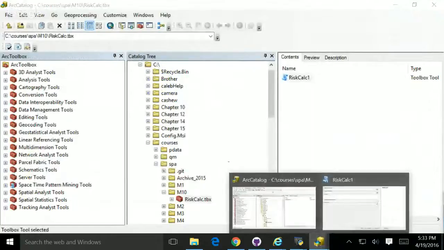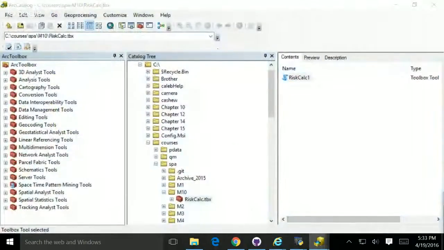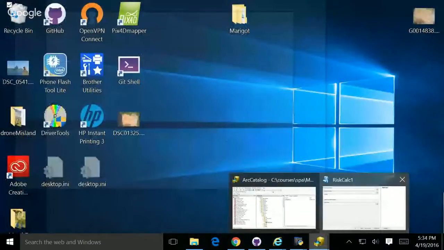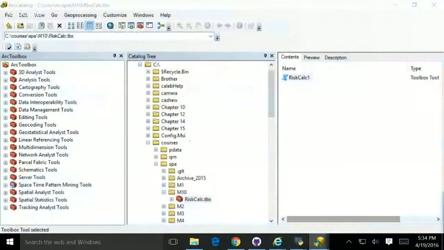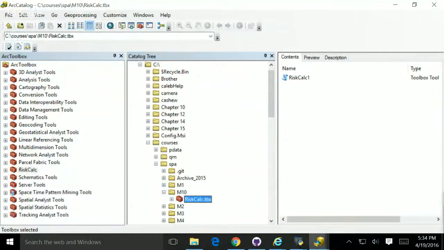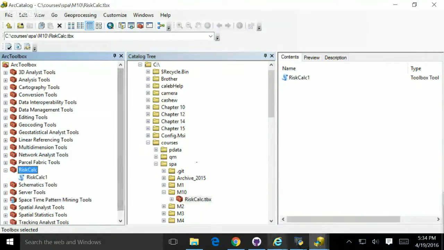No, I still need to update my script. Problem is I can't see. When you click on Risk Calc 1, are you getting the big version of this right here? See this little window? Yeah. You're getting that. For some reason, mine's not popping up. I click on it and I get this. Did you shrink that down to see what's hiding behind? I did. I moved it around. Maybe it's also because it's being recorded or something.